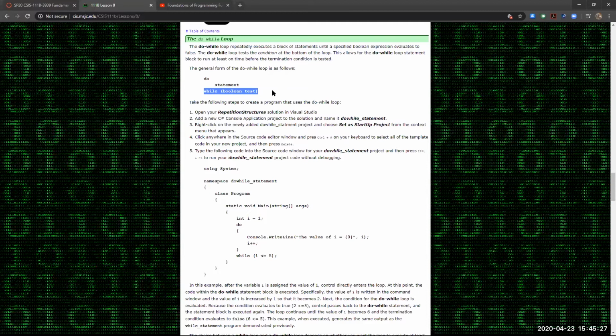A while loop would be you would actually first test the soup to see if it's too salty or not, and then determine whether or not you needed to add the salt in there. Do you see the difference? Does that make sense? All right, so a do loop, we're throwing salt in there without ever testing it. In the while loop, we always test first. So here's our example down below then of the do while loop.